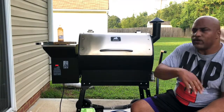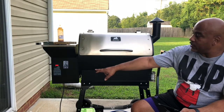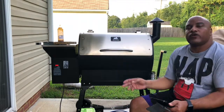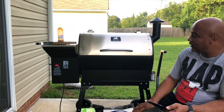Also, I don't have to worry about Wi-Fi connectivity. If I want to do something with Wi-Fi, I've got a ThermoWorks Smoke. I can just stick that on, and I actually used it before. It sticks to the smoker like a charm. And also, just look at this thing, man. This is sweet, it's nice looking.